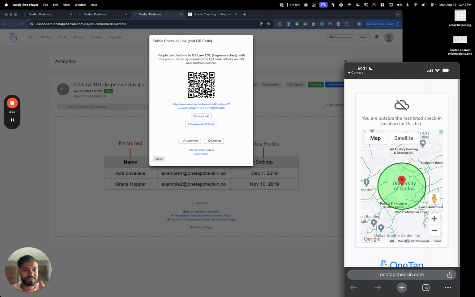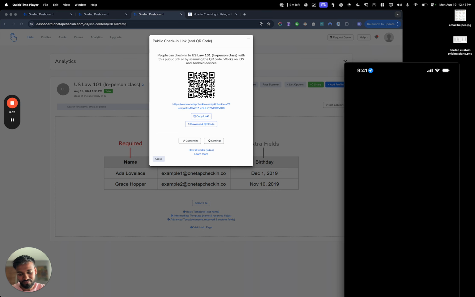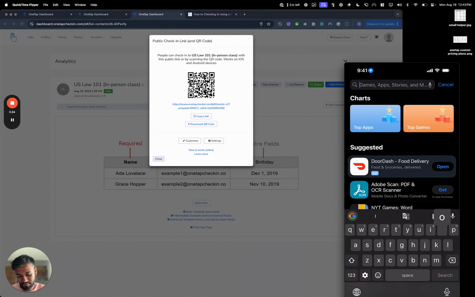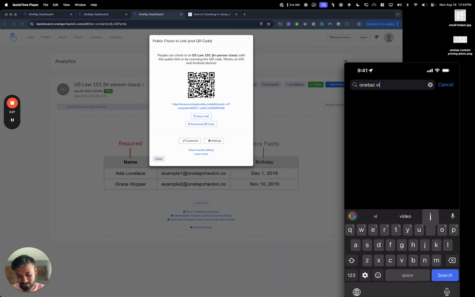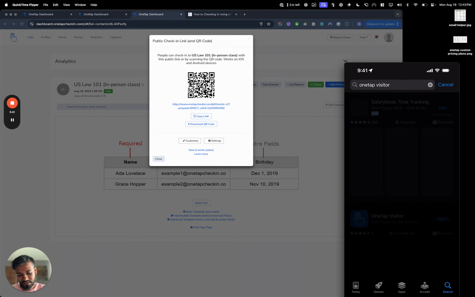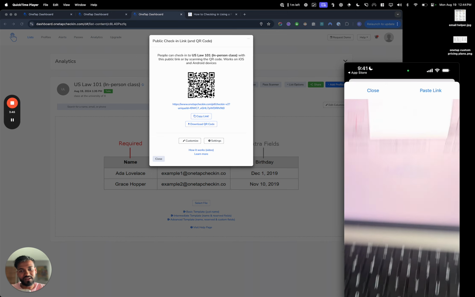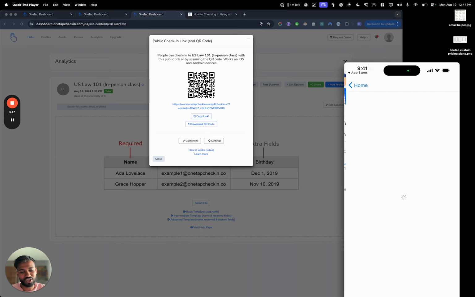You can go to the website. They can scan the QR code and end up on the web page here. Or they can open up the OneTap visitor app, which they can download from the App Store. So if you type in OneTap visitor and download this app, they can scan this right here and continue with the whole check-in process.